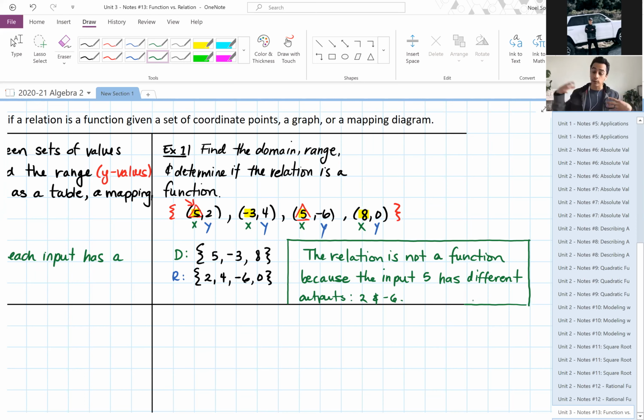So then we can't trust that function, right? We cannot trust that machine, because when we put in 5 the first time, we got one number, then we put 5 in again and we got a separate number. So how do we know which one is the one it's supposed to be? Does that make sense? You think of a function as a machine that works properly every time. Are there any questions about that so far?